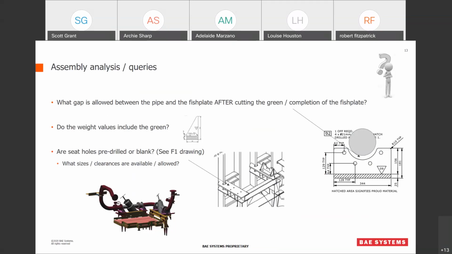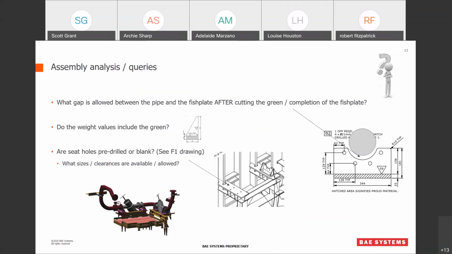So, Louis, what is it? Does the pipe physically just sit in that radius, so there is metal to metal contact on the pipe? You aim to have a gap, but I'm not aware of the standard of it. As long as you can basically get a cigarette paper in, it's pretty much fine.